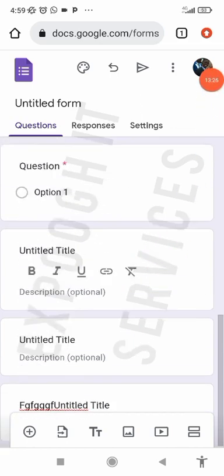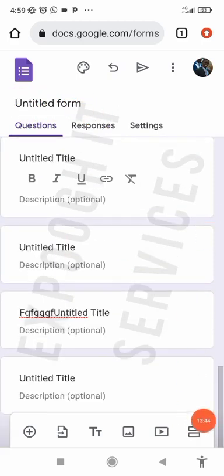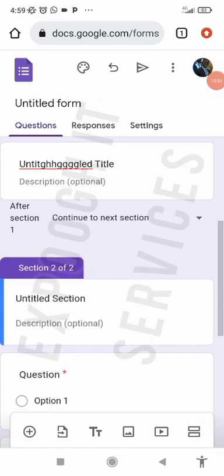So for instance, if we are using this for survey or data collection for our research work, the first one, we can title personal information. Then when you are done, you click on this one. You see that a new session has been created. So when you look at it, we have session 2 of 2. So this is the first one.